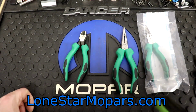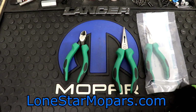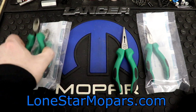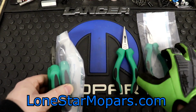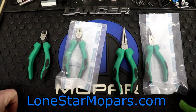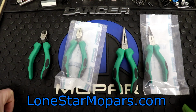I don't know. Let's just jump to this. Okay, so there's that tool, and here's this tool. And this tool and this tool are identical. This one again is slightly smaller in the bag than what we have here. You're thinking, okay, why on earth would you do that? This bag and this bag represent clearance items.